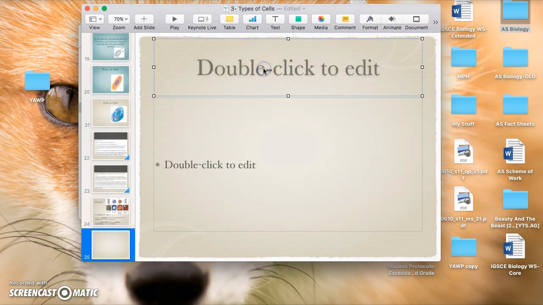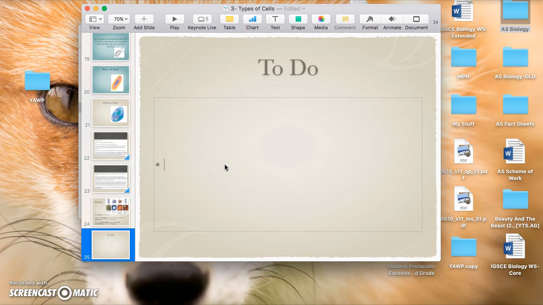Awesome. So, what you are to do, hopefully the sub told you, if not, I'm going to tell you. Do the Venn diagram. I will check it on Monday. Do the back page of your notes.